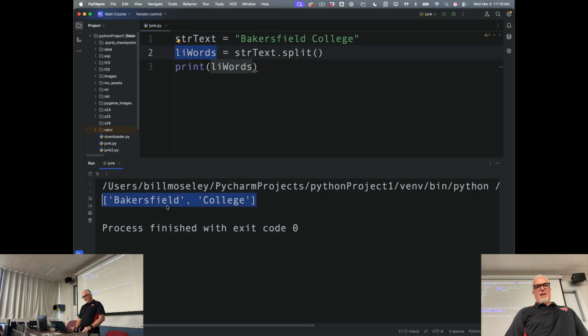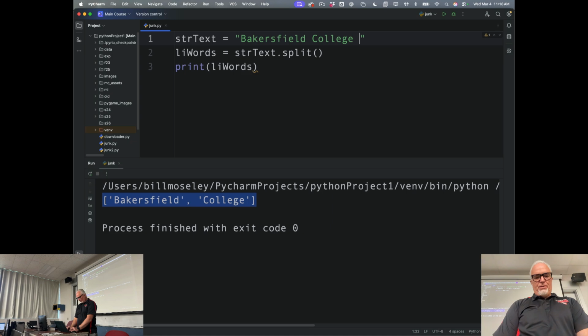And you can see here, notice that the list contains all of the characters in that original string except one. Which character is missing? The space. The space is gone. Why? Because split actually uses that as the place of breakage in that string.